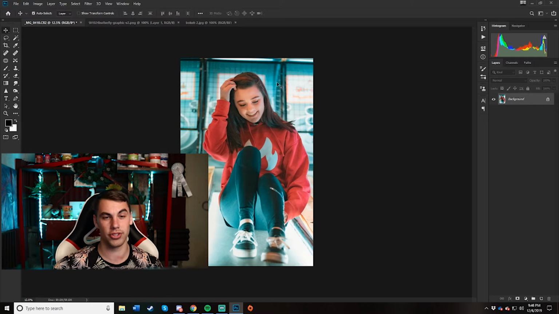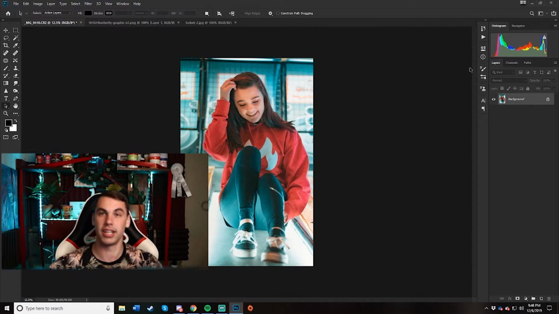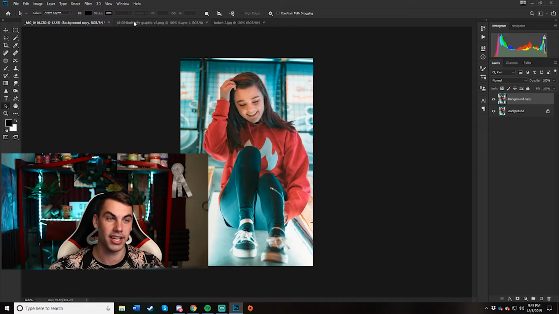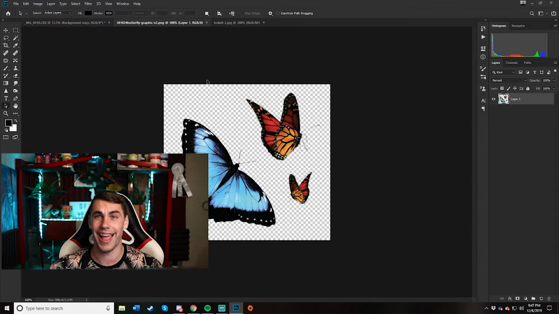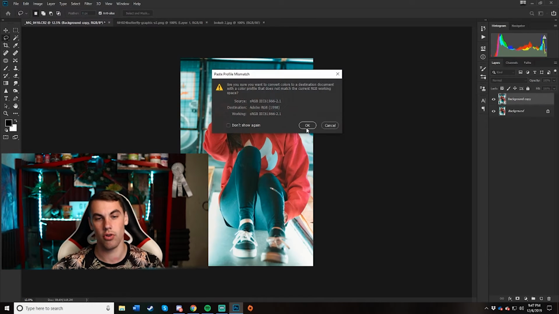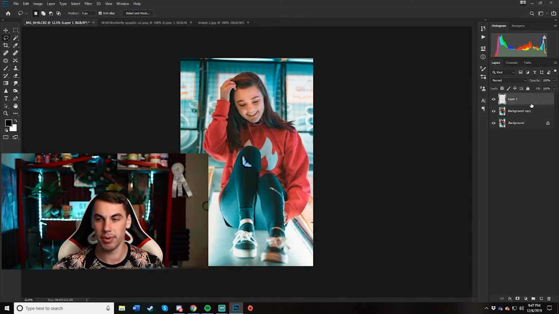So now that we're in Photoshop, we have this image here. I shot this recently at an arcade with some beautiful lighting and stuff like that. So we have a nice cyan lighting. And one thing I wanted to do was add in some bioluminescent butterflies, you know? So we're just gonna grab our lasso tool here really quick, draw an obscure circle around this, Control or Command C, and then we're gonna go Control or Command V, and we're gonna paste that in like so.